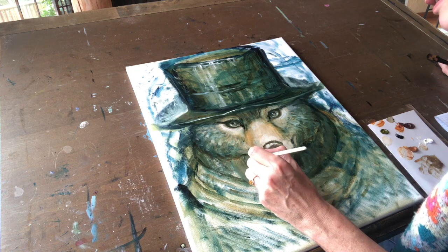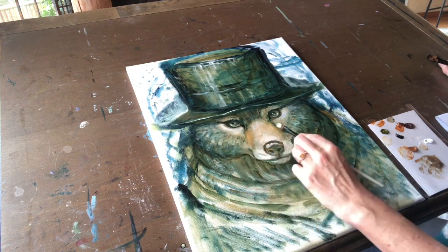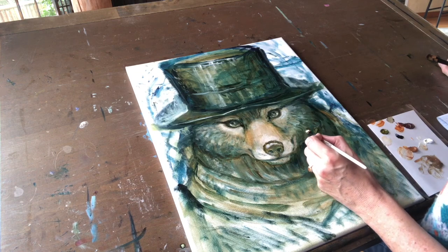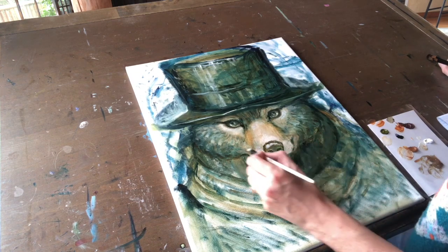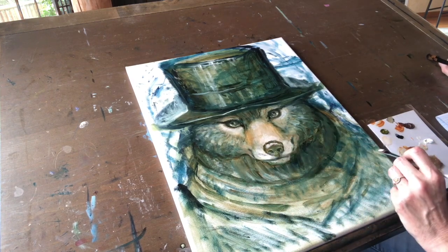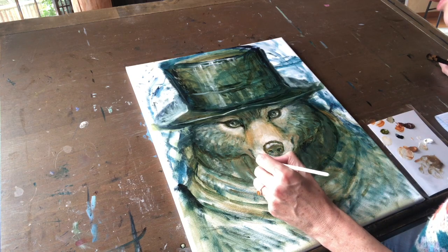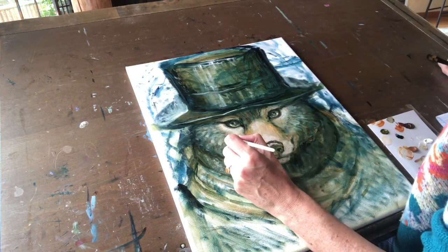See, here, putting that around the side gives him this little kind of thickness to his mouth, so now he's got a little smile going. Let's just, like that. Same on the other side. Try to keep things symmetrical-ish.